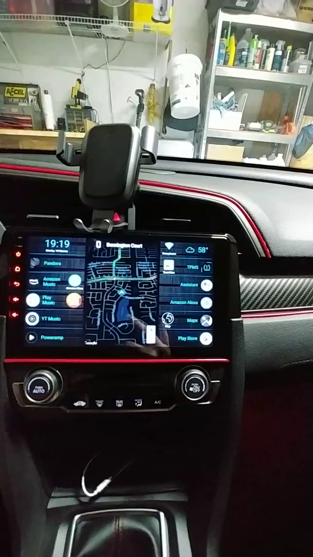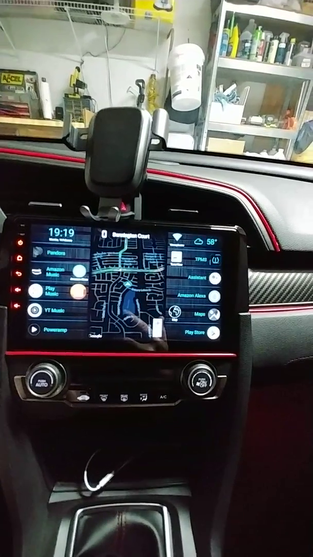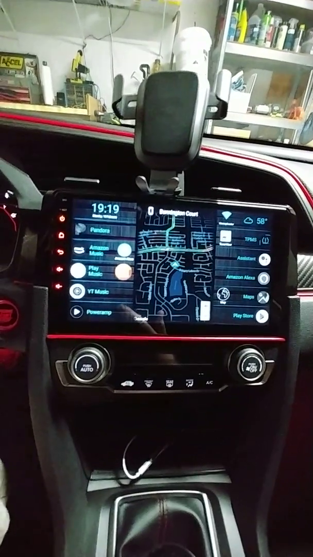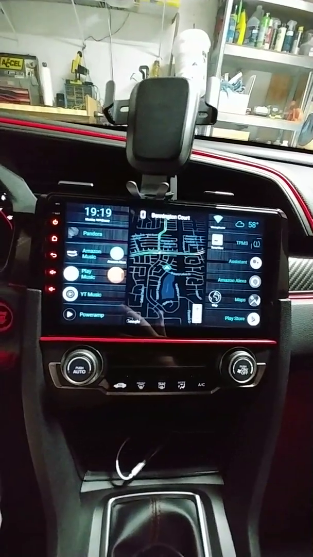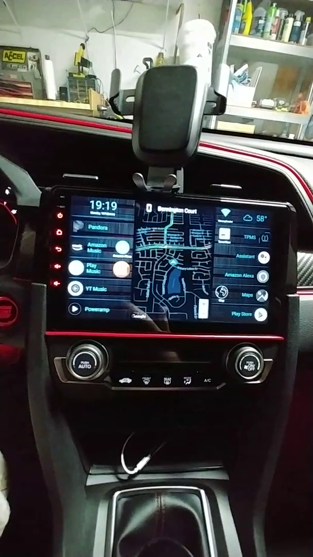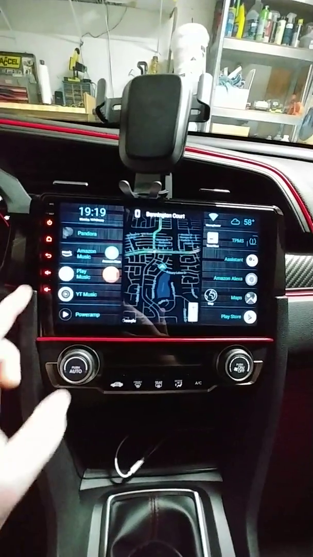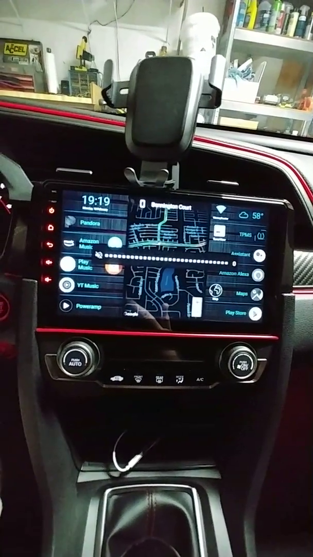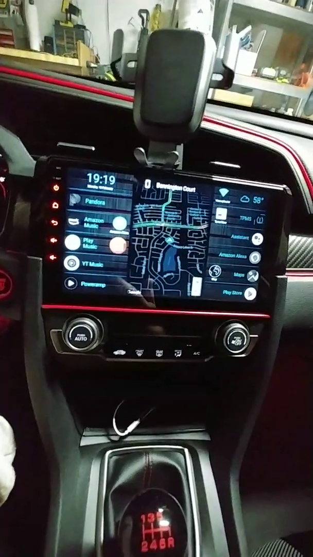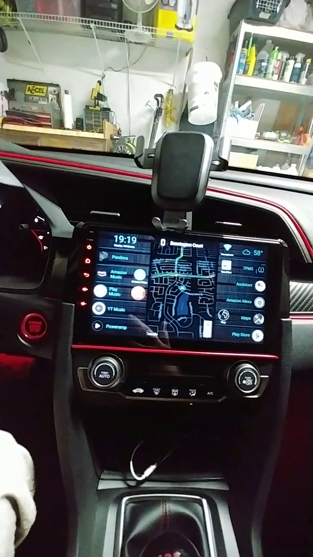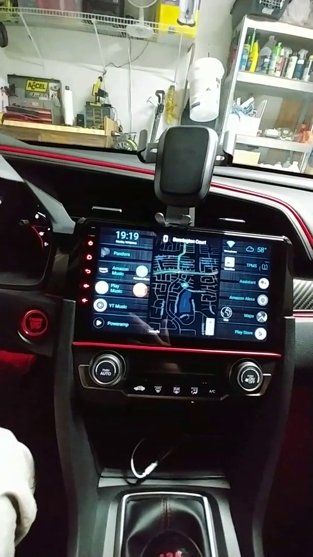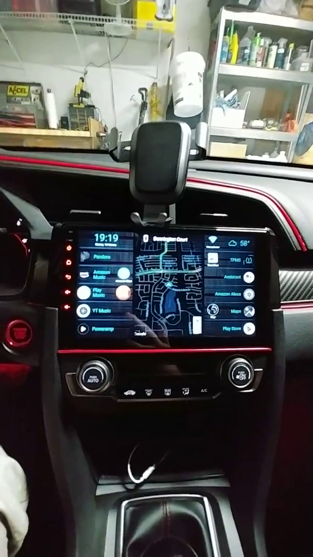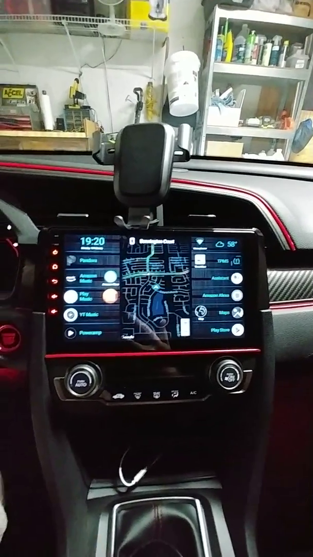It's unreal. Sound wise, it sounds much better than my original factory, supposedly 500 watt system. I ended up putting a subwoofer in the back and having to bypass the factory amp. It was a pain, but I put a Kenwood amp underneath the passenger seat and a powered subwoofer box in the back, and I haven't looked back since. But all of the features, as far as I know, are available through the settings menu.